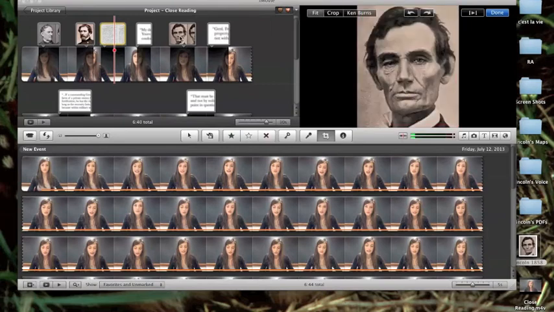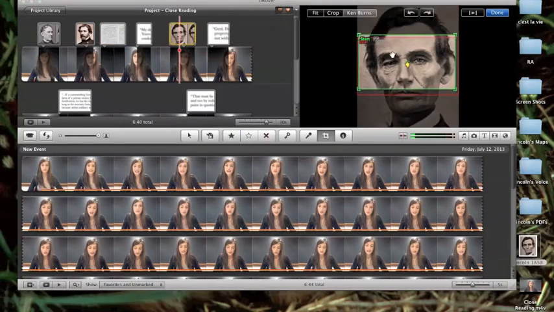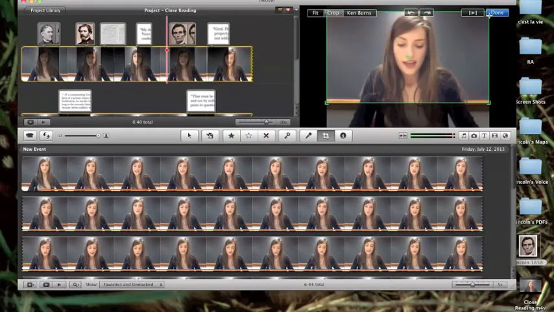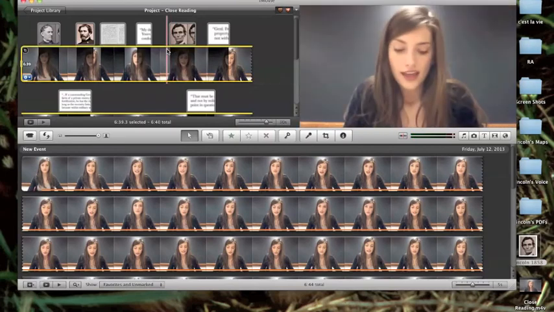So, on Lincoln, that would look like, if you wanted to zoom in on his eyes, how beautiful. And then end with more of his face, it would end up looking like, well, click Done, don't forget that, that's important. But it would end up looking like this.